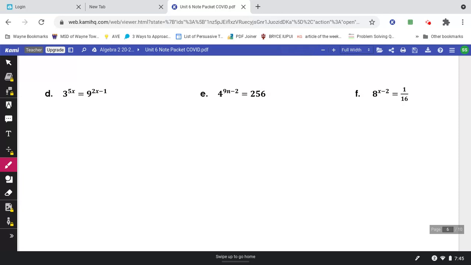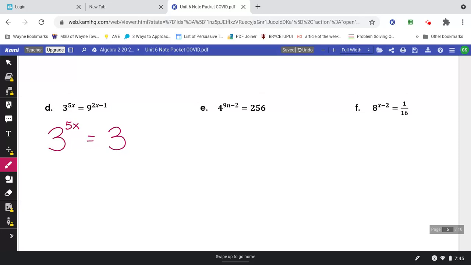For part D, we're going to have a common base number of 3. So you're always looking for a pretty small number for the bases. The left side is already a 3, so I'll just copy it down exactly as I see it. The right side, the 9, can be represented as 3 squared. So in your head, you're thinking 3 to what exponent gets me 9? And then you can rewrite 9 as 3 squared.